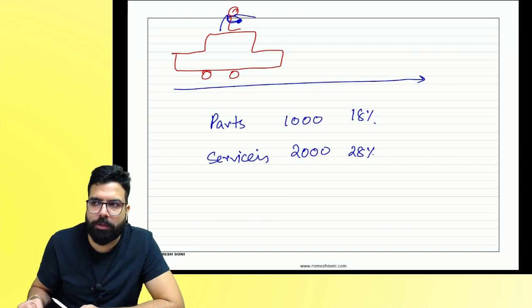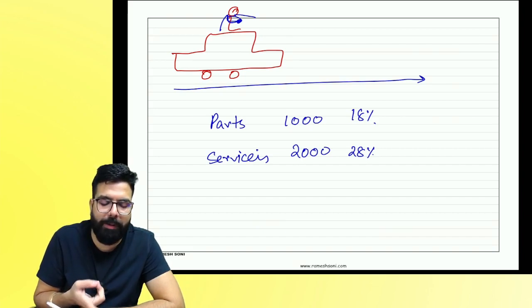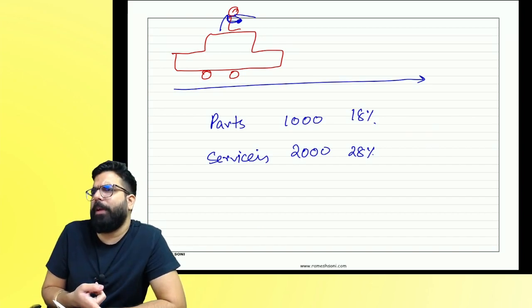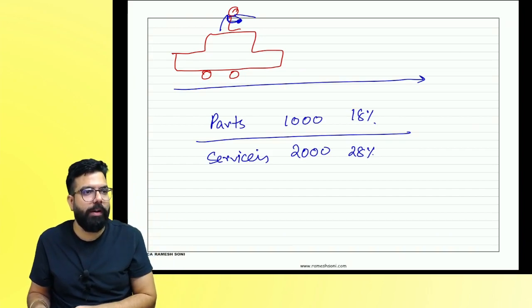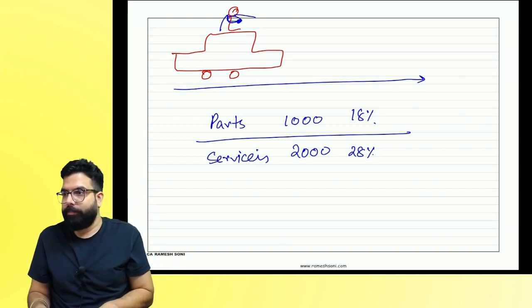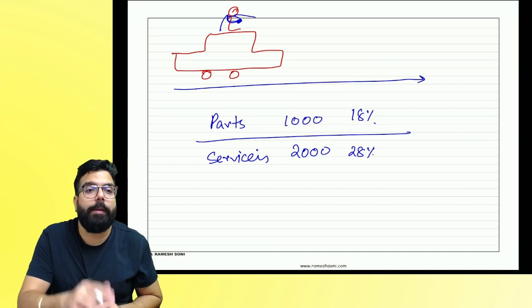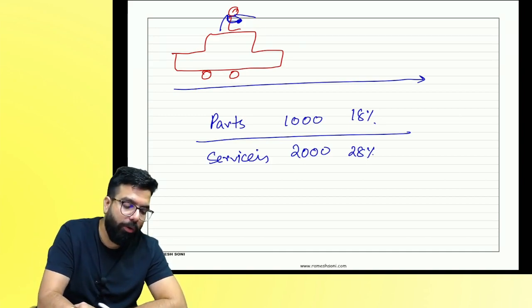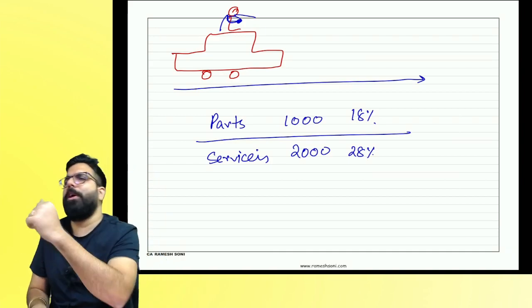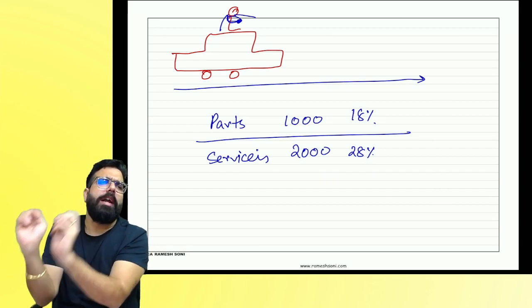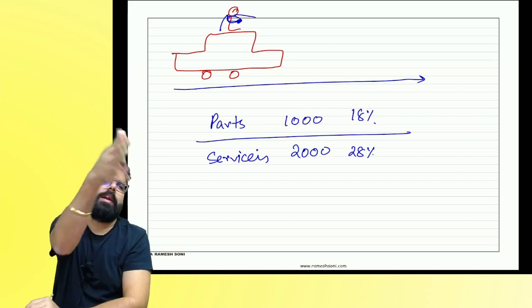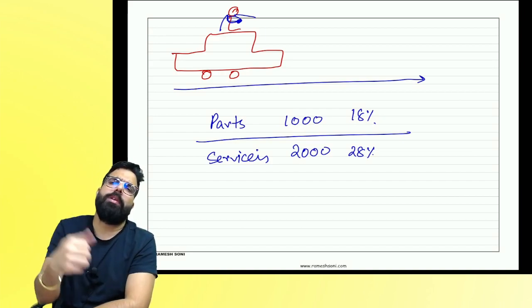Who told this? Is it composite or mixed? Composite supply or mixed supply? It is separate supply. Correct or not, everyone? Somebody told 28 now. It is separate supply. So they clarified. You guys understood this? You went to repair your car. They told, sir, for the parts it is 1,000 rupees and for servicing it is 2,000. Parts GST rate is 18, servicing rate is 28. What will they apply?